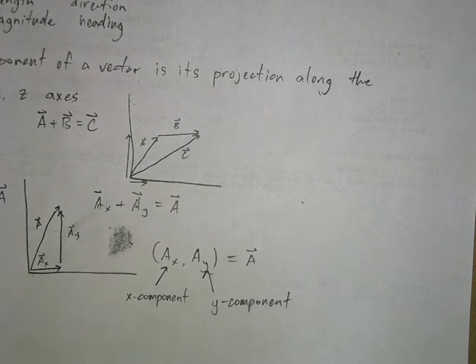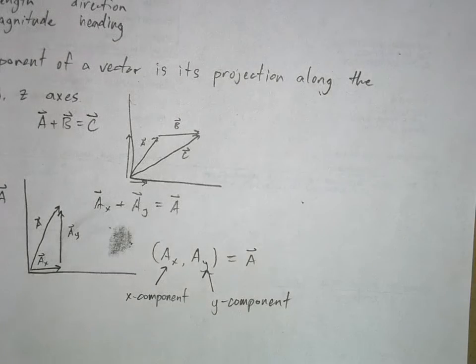So that's how they work. It's really not that hard, and the advantages of using component notation will be revealed as you continue on in AP Physics. One big thing is when you start making dot products, it makes things very, very easy. And when you start doing cross products as well, they make things a little more clear. Now, cross products are a lot harder than dot products, but don't worry about that for now.